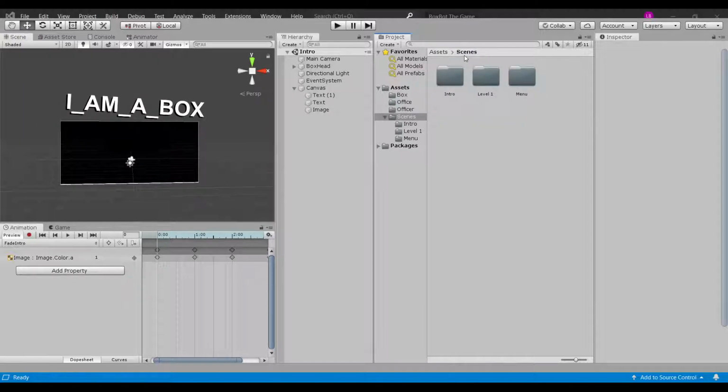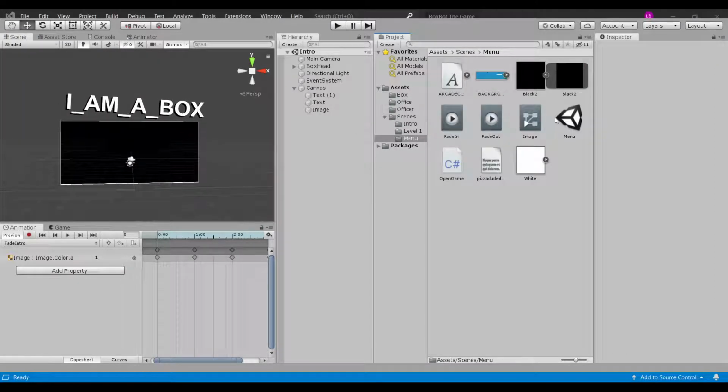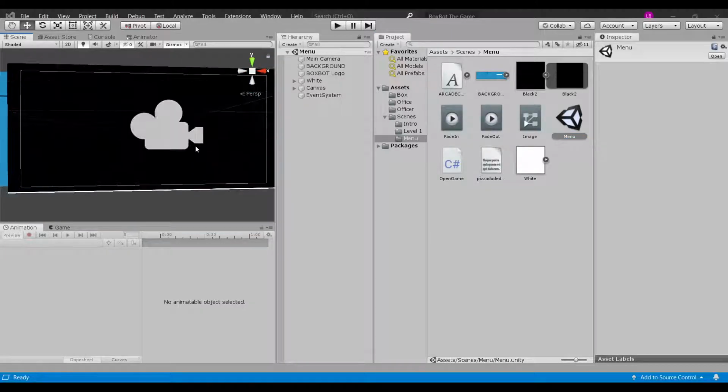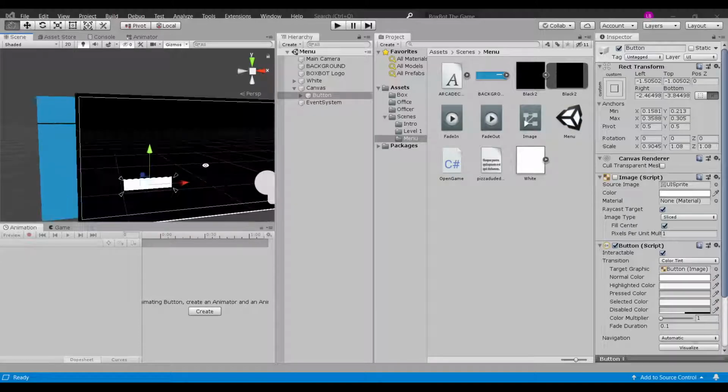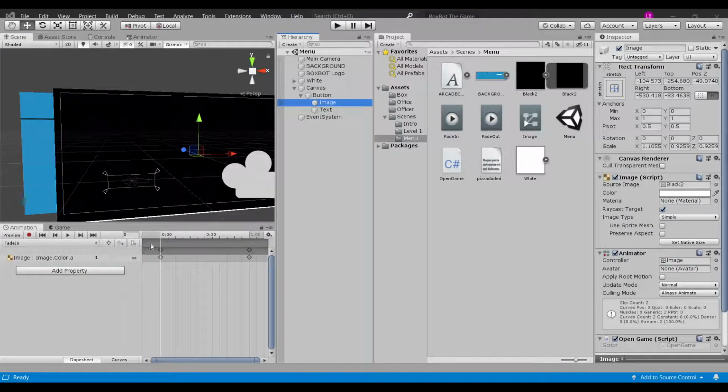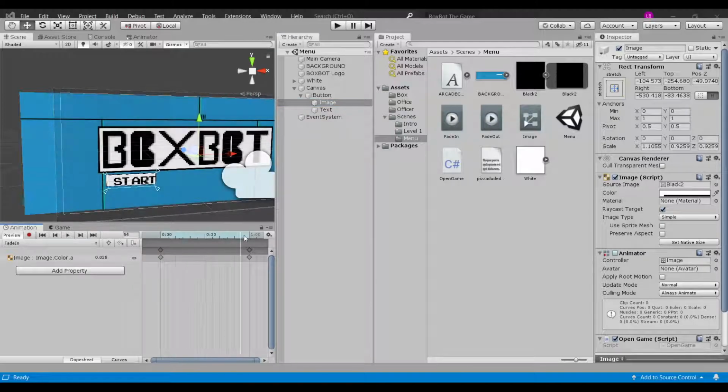Moving forward, we have the next scene, which is the main menu. Now, this scene does have button input. If I click on the animation for the image, again it fades in, and then it has a separate animation for fading out.